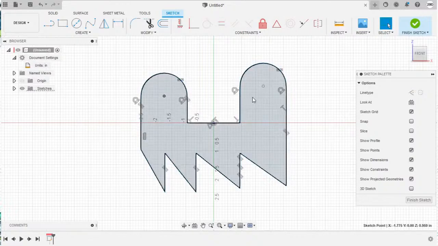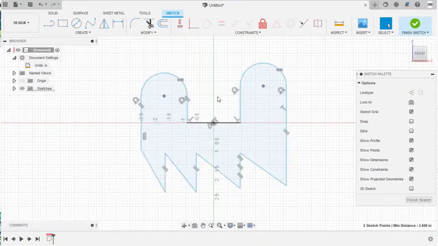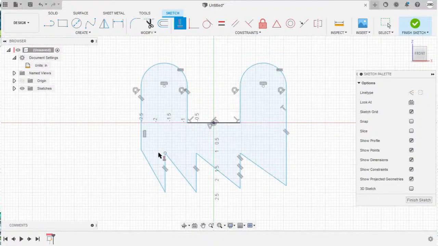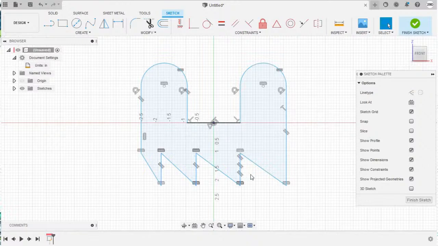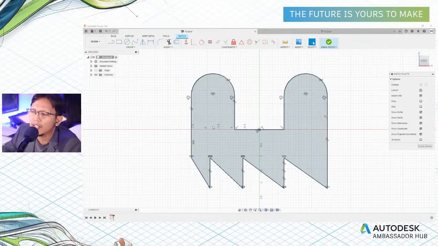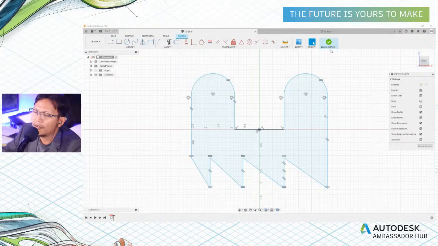I would like this center point and this center point horizontally aligned. I'm going to right click selecting horizontal or vertical. Next, I would like this parallel constraint. Okay, so once more, when we hover over a specific constraint, it highlights, giving us a visual cue on the entities they are associated with. Okay, and one of the things that typically trips up absolute beginners is to be mindful of the appearance of a finished sketch. Mostly to those who are absolute beginners, when they're creating sketches, we are seeing populated sketches here.